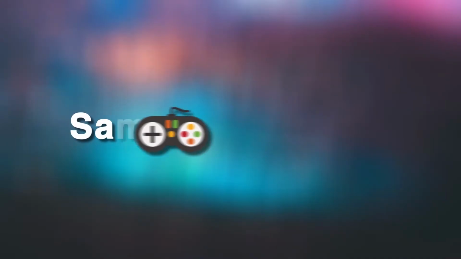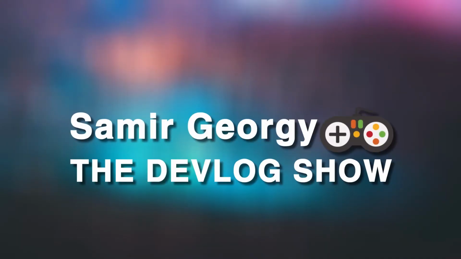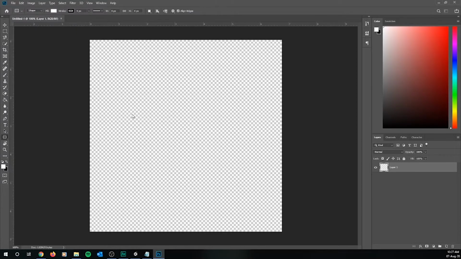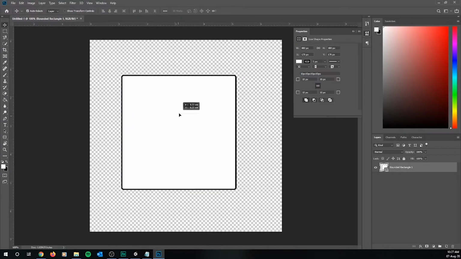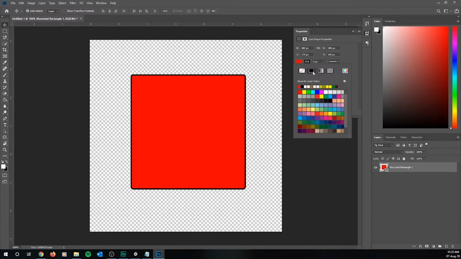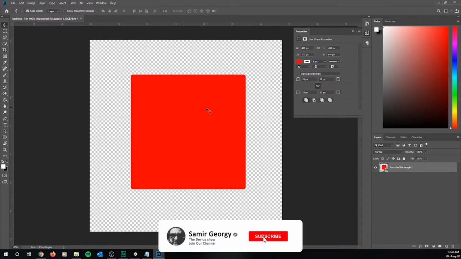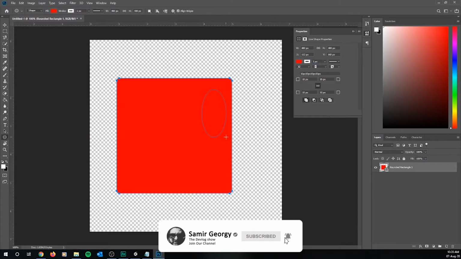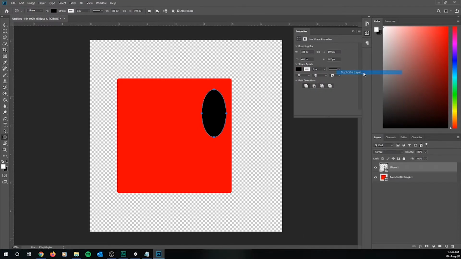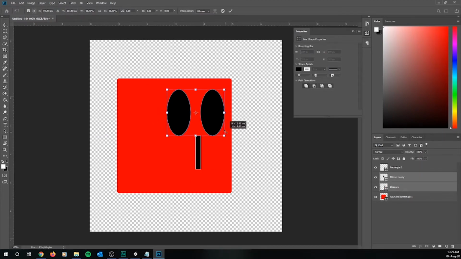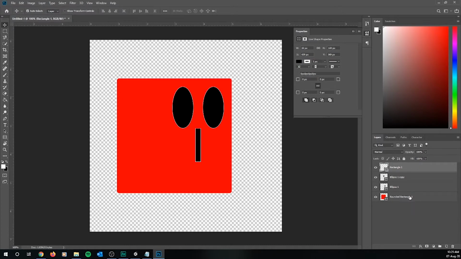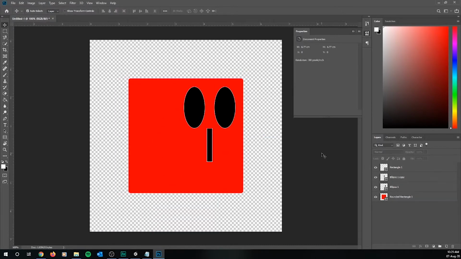Now, without any further ado, let's jump into the game. The first thing I wanted to create was my player, and the problem is I am not the best artist in the world. So I wanted to create something simple, something that I can use for testing the game and just creating a quick prototype. So I jumped into Photoshop and I created a very simple character, a square with two eyes and a small nose, and I called him Bob because that's the first name that came into my mind.